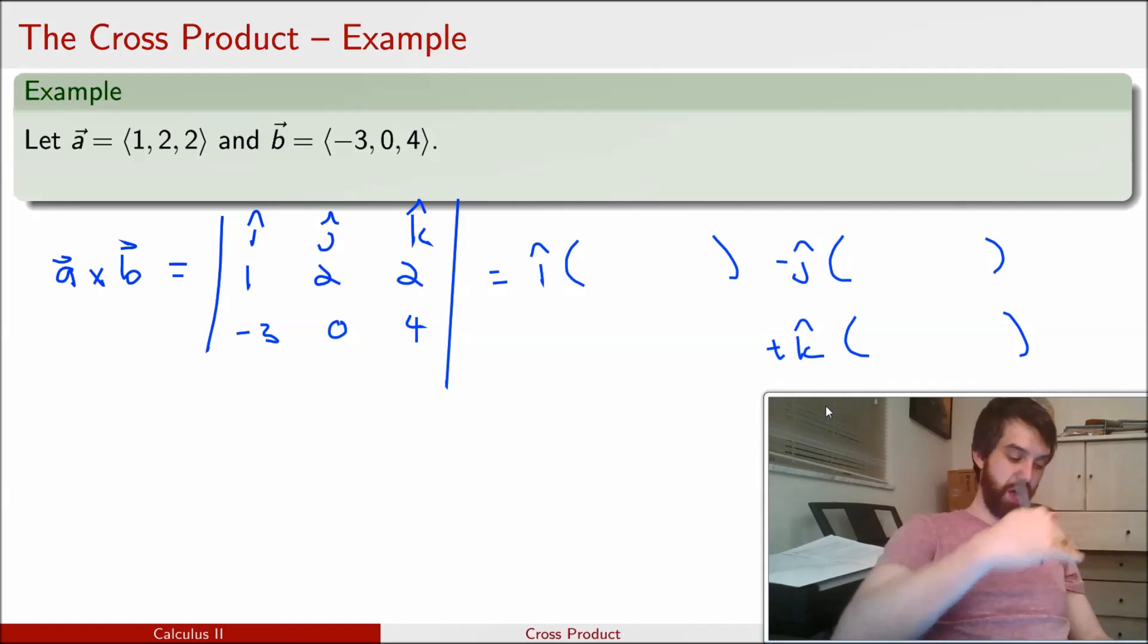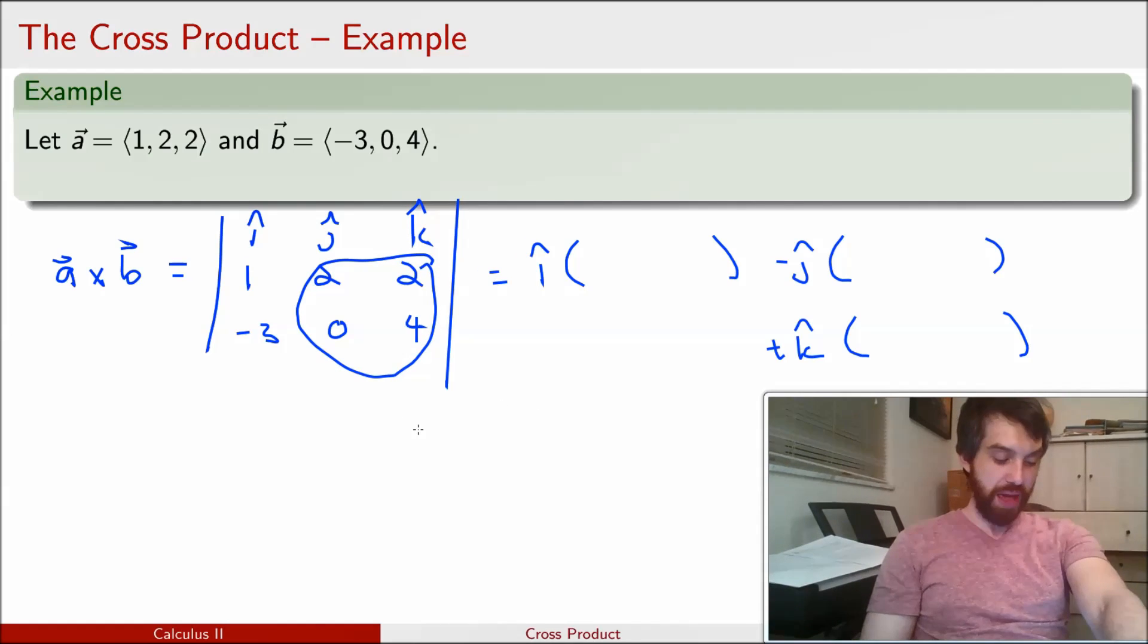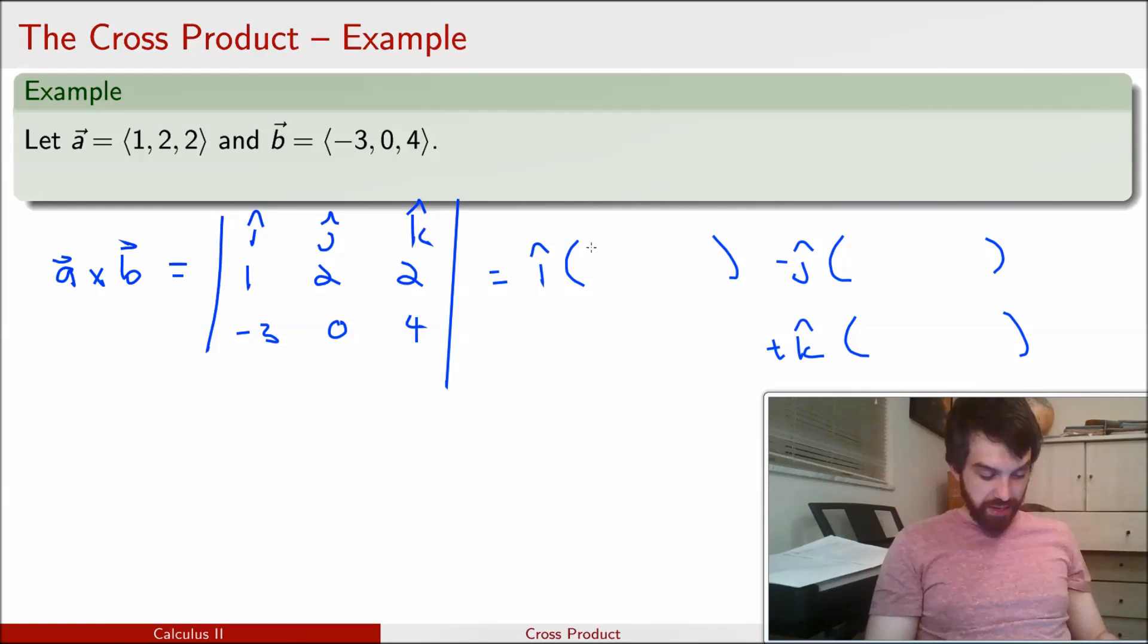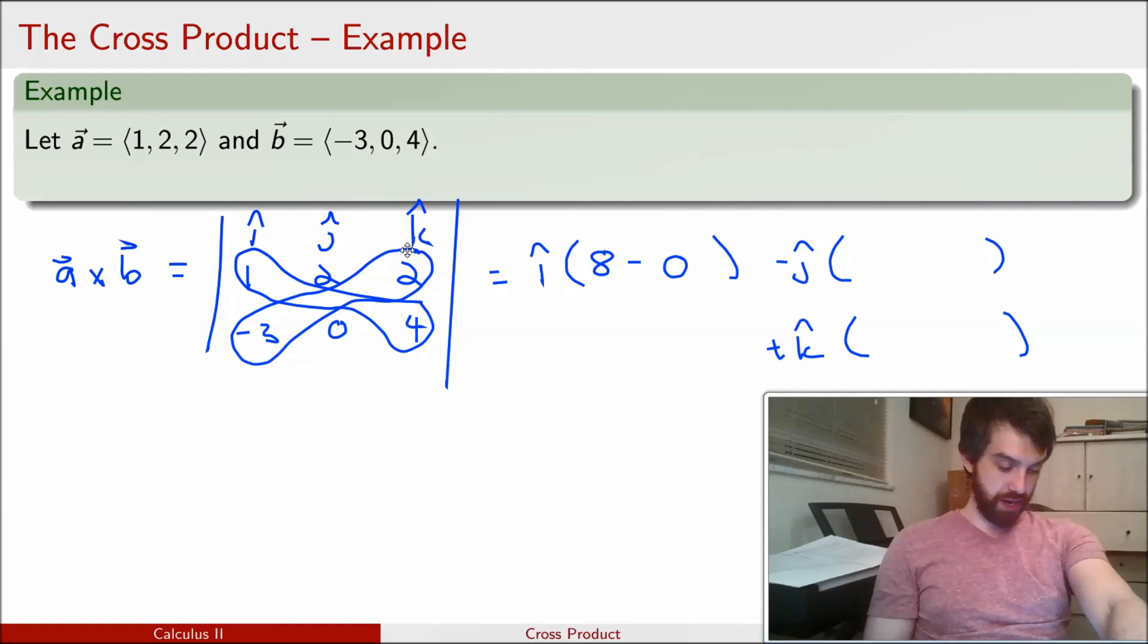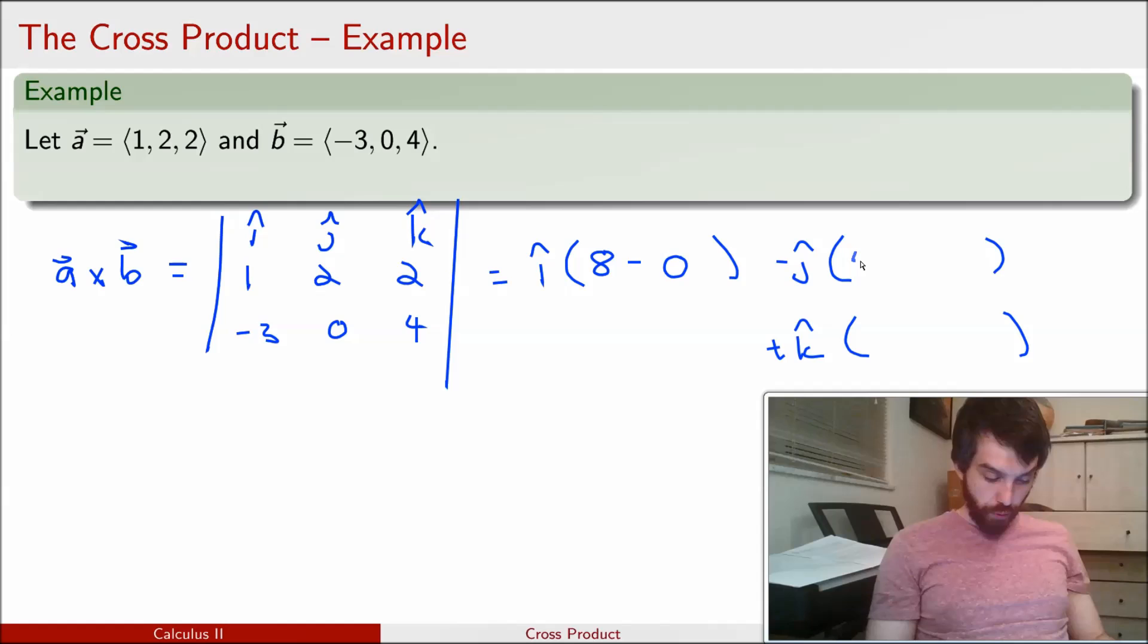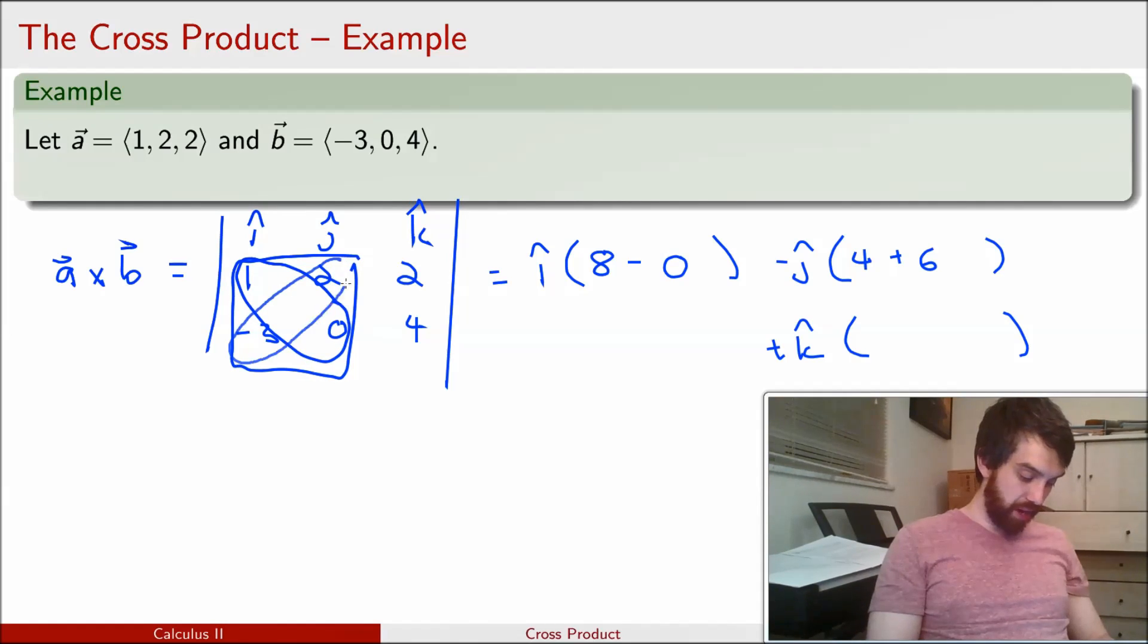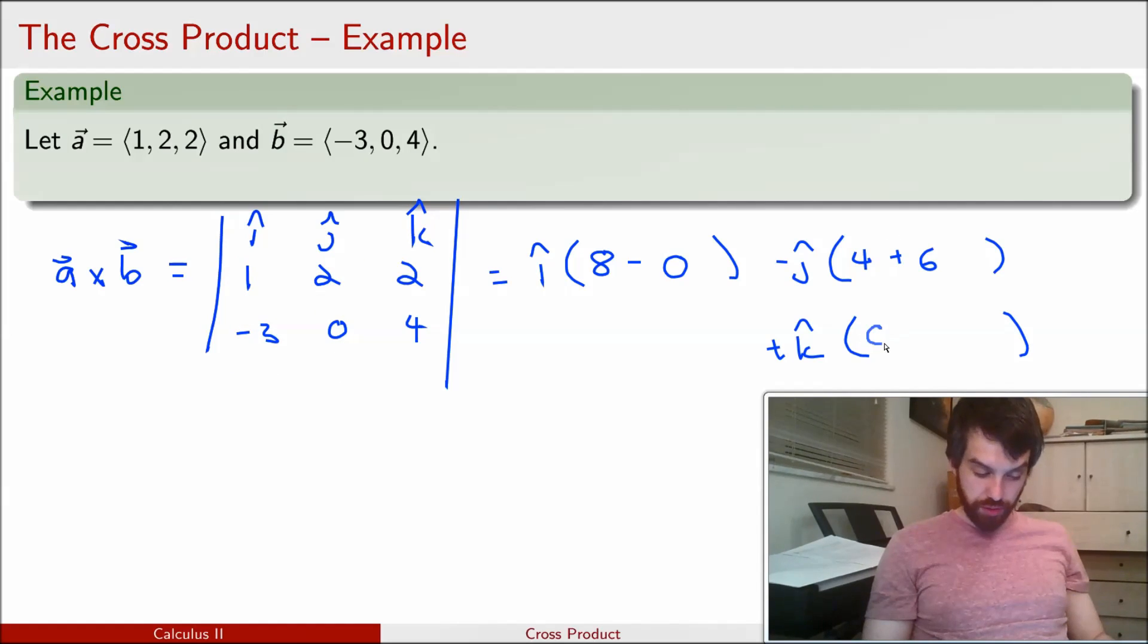So if I'm looking at the I, then I'm going to be looking over here in this region. I'm going to take the main diagonal minus the off diagonal of that. So that's going to give me 2 times 4 is 8 minus 2 times 0 is 0. I may as well put it in just for completeness. Next up, I'm looking at the minus J hat one. So here, that's going to be my main diagonal, that's going to be my off diagonal. So what am I going to get? I'm going to get 1 times 4 is 4 minus a negative 3 times 2. So I'm going to write 4 plus 6. And then finally, it's going to be a K hat. So I'm going to be looking at this 2 by 2 submatrix. I take the main diagonal minus the off diagonal. And that's going to give me 1 times 0 is 0 minus minus 3 times 2. So plus 6.